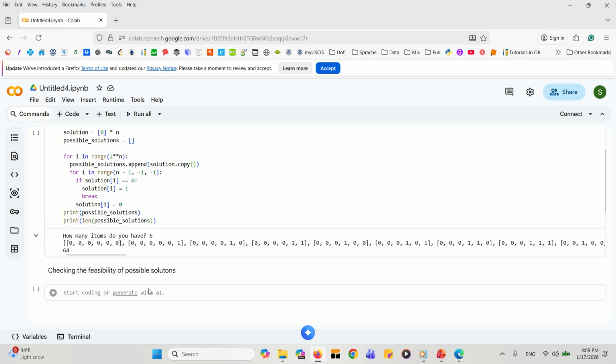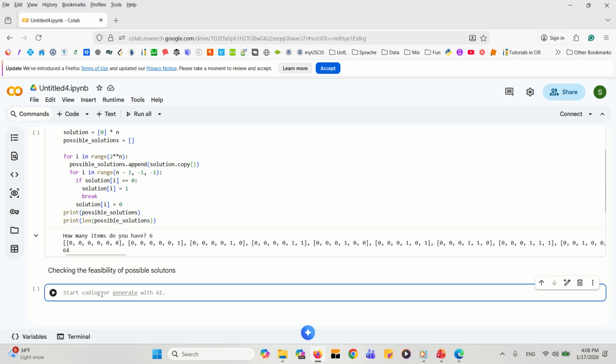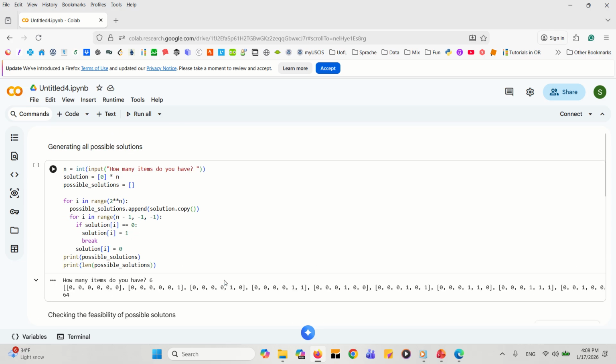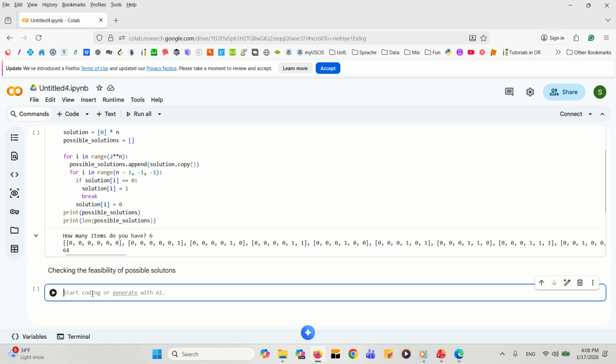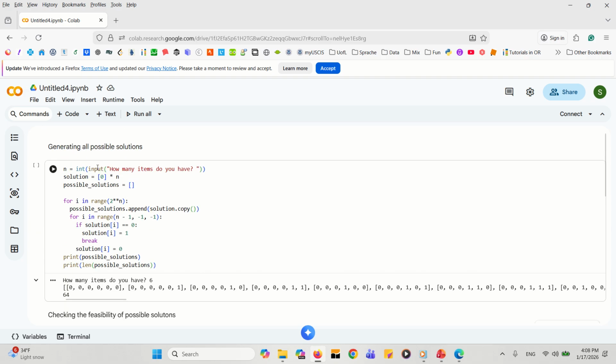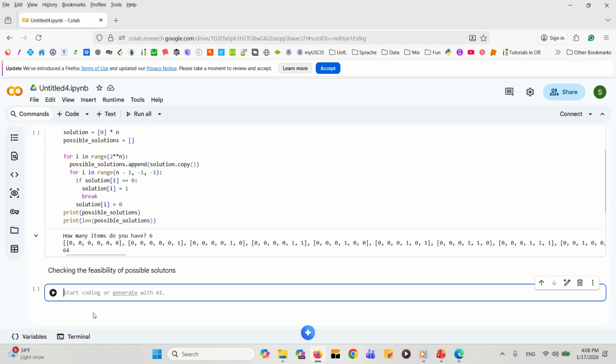So going back to the Colab, we first need to know what are the weights of each item, and so we can assign them to a list, or we can ask the user to give us those numbers or those parameters. So we are going to use the input function, same as what we did in the first video.